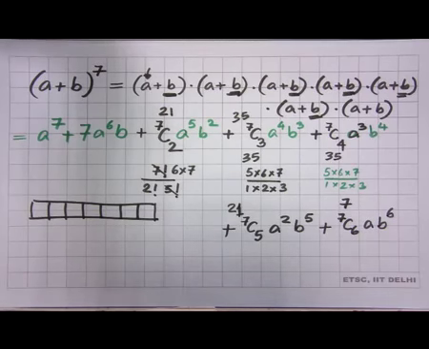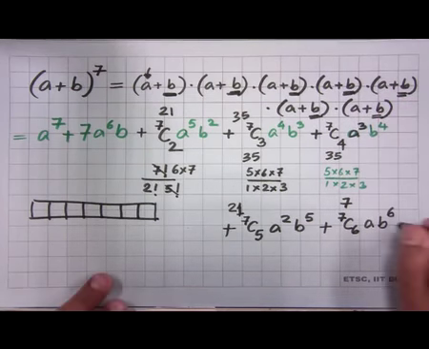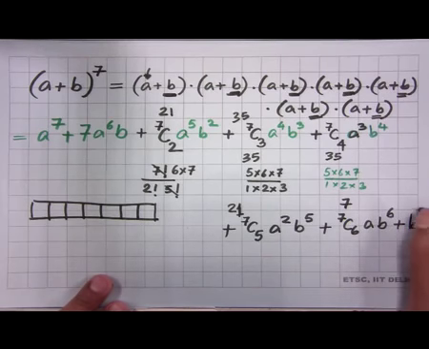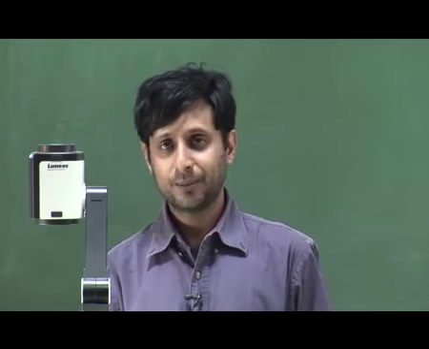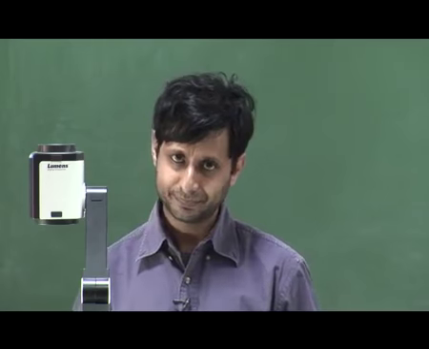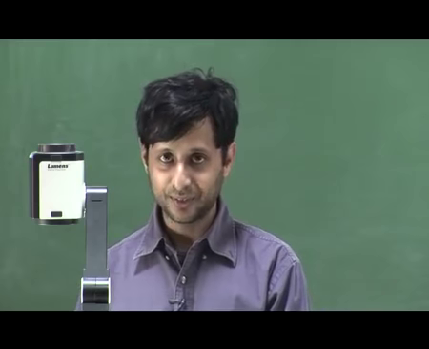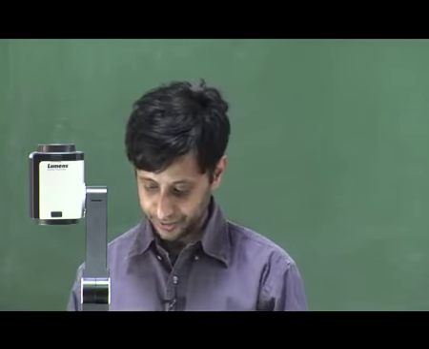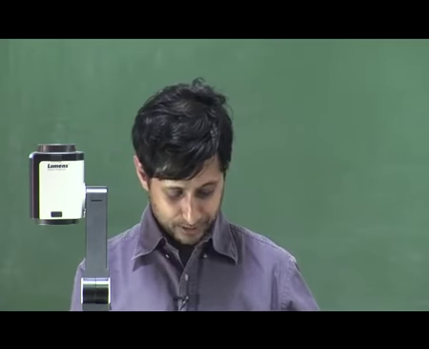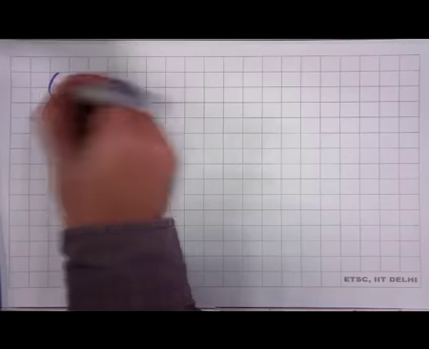And lastly, you say that I am going to collect all the b's together, and that leaves me with b to the power 7. So, this is your answer, and guess what? We did not have to rely on Pascal, we came up with the answer straight away, right. And in short, this is what the entire chapter is about. The entire chapter is about the binomial theorem. What we just worked out was actually, I will state the theorem.